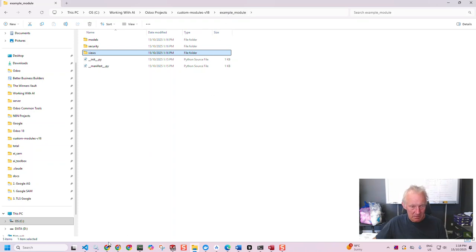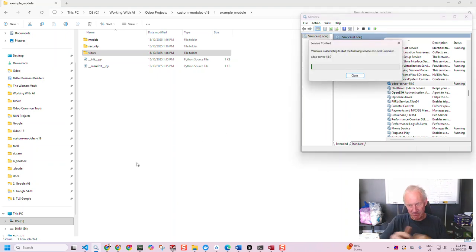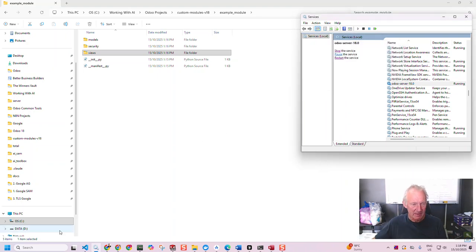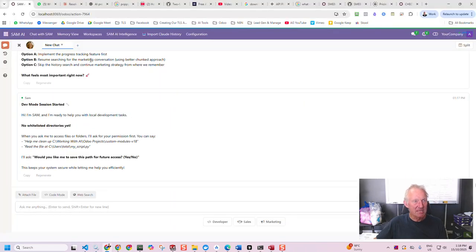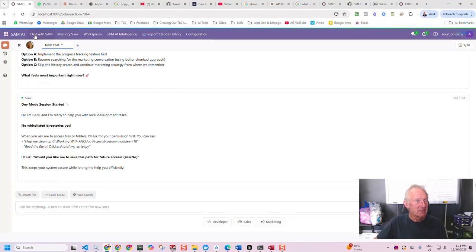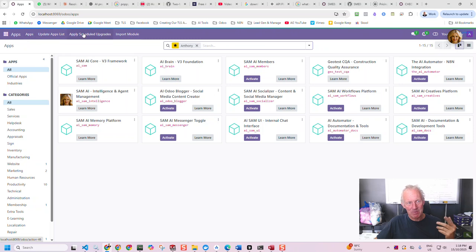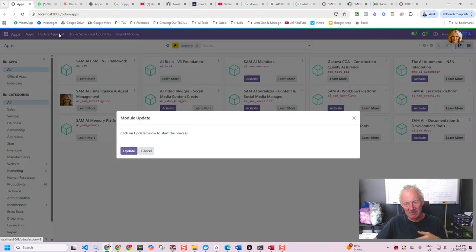So where am I? I have to restart Odoo because it's a new module. I just like to do that. It basically aligns everything. Because I'm on my own desktop, I'm not on the cloud at the moment. I'm on my desktop free version. We come back to our apps. We have to update the apps list. Okay, so it's clean. It's basically pulling in anything new, which again was part of the reason that I stopped and restarted Odoo. It does a fresh scan again.